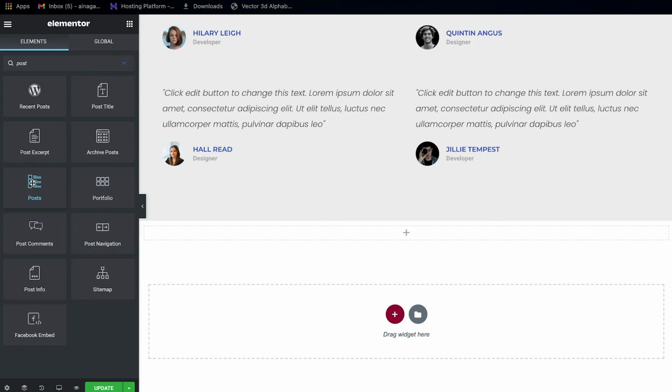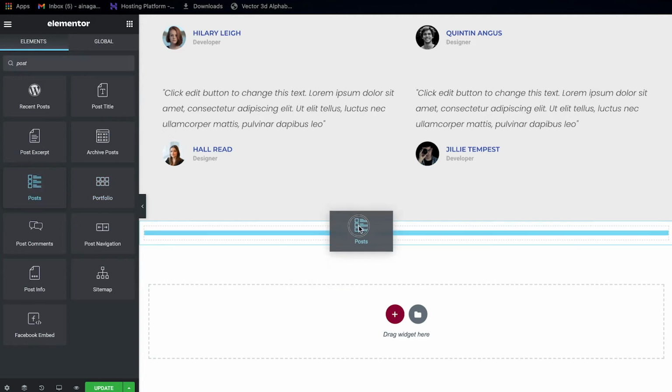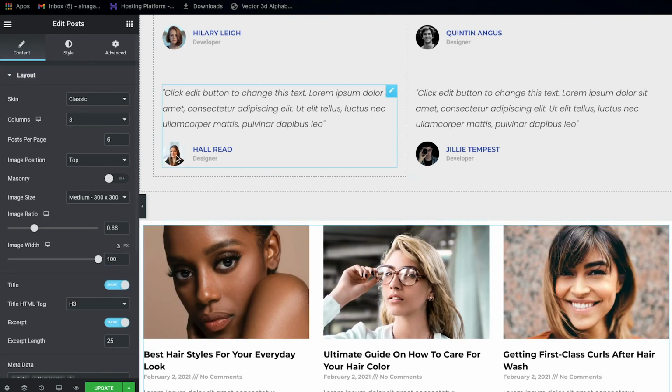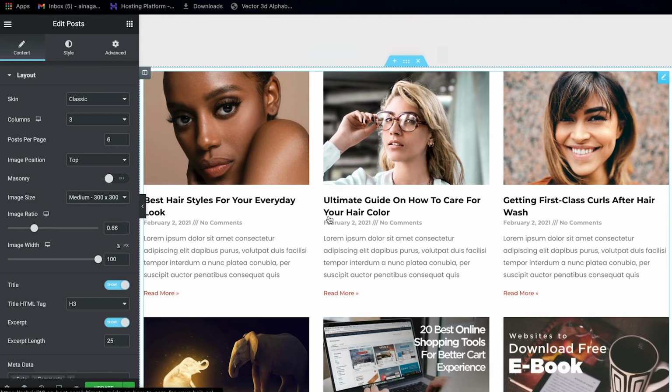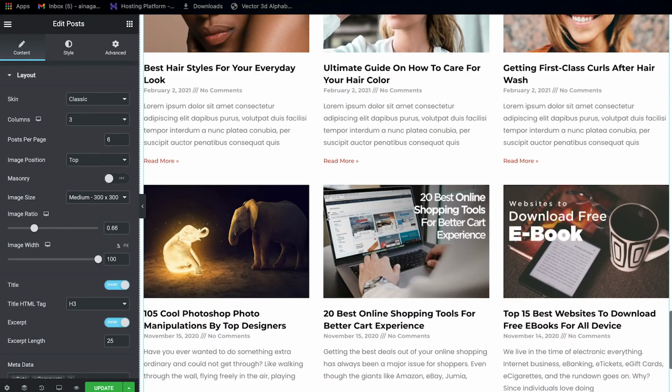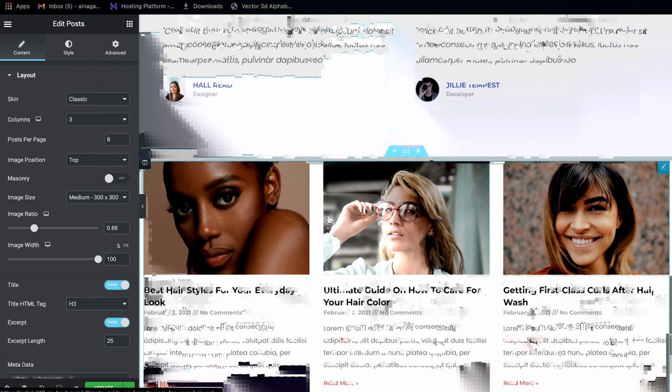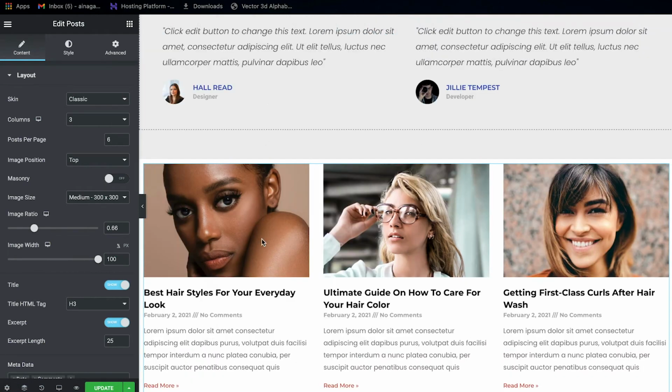Okay, post, I'm just going to drag in this post right here. So this is the current Elementor post. This is how it originally looks, but what we want is our own personal post that we've just created.